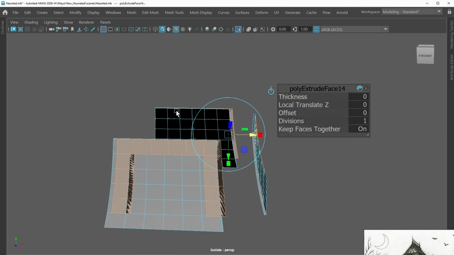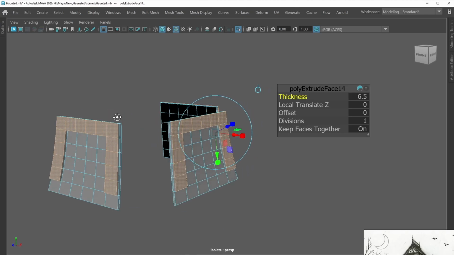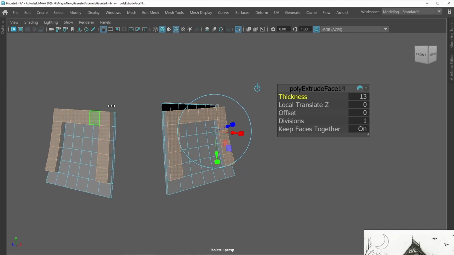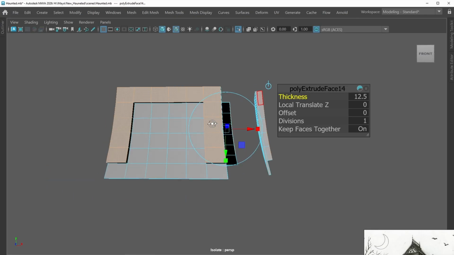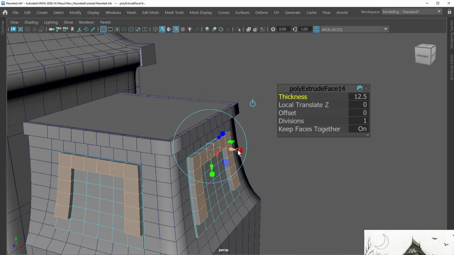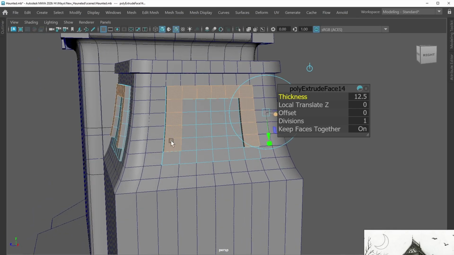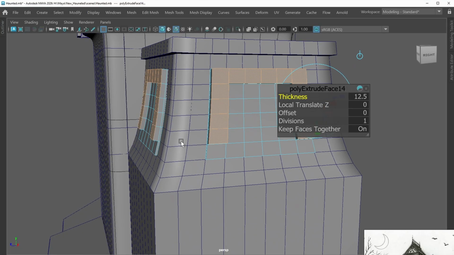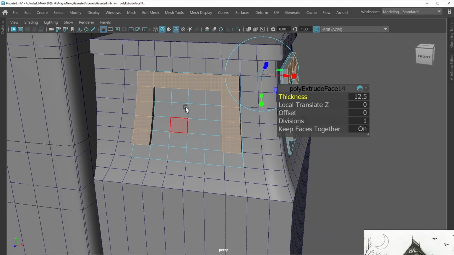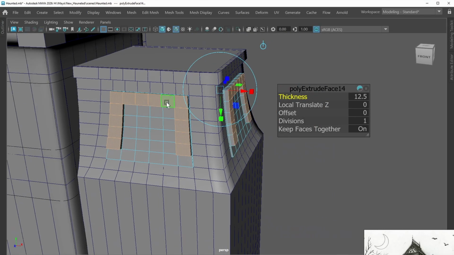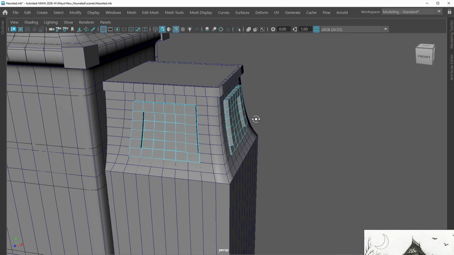Sorry about that. The wrong way. We wanted to go into thickness. How's that look like that? There we go. That looks pretty good. That's gonna work. Kind of like that.